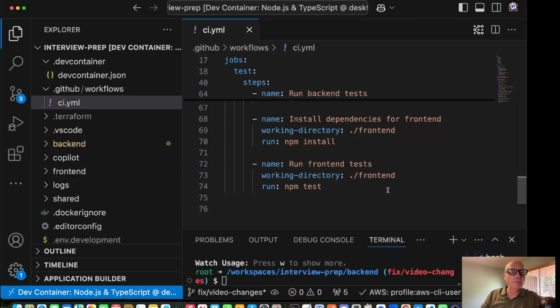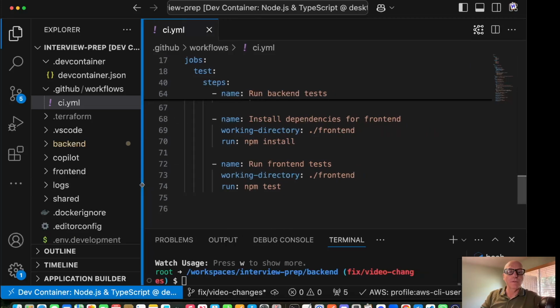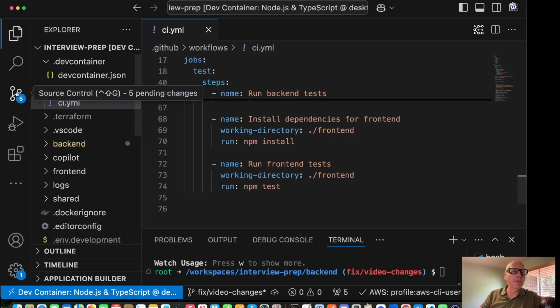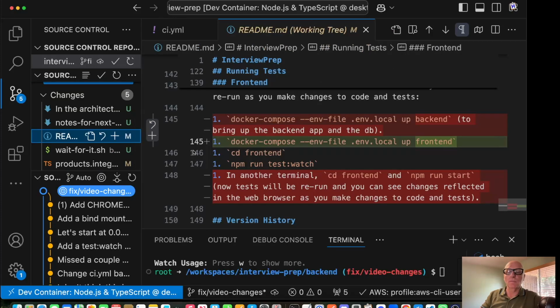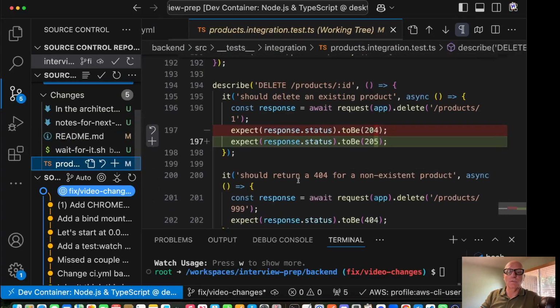And we can demonstrate that with, well, what did I do? I made a change in the README, and I made a change. Oh, I want to change that back.